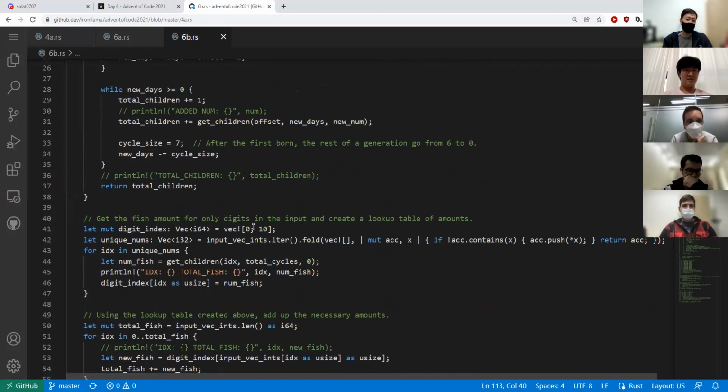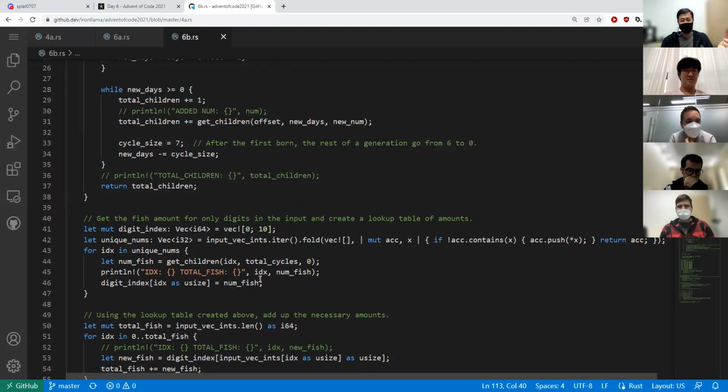So I get the number of inputs. Fortunately, I looked through the puzzle input itself and I realized everything's less than 10. Right, because there's no double-digit numbers like 11 or 12 or whatever. Plus, it only goes up to 8. Yeah, 8 was the maximum. So it's like, all right, I'll create a vector between 0 to 10, and so it almost looks like I'm going in the right direction. But then I fall off the rails.